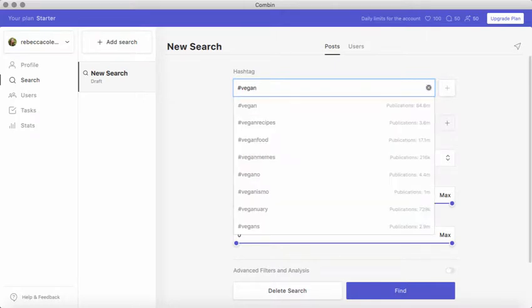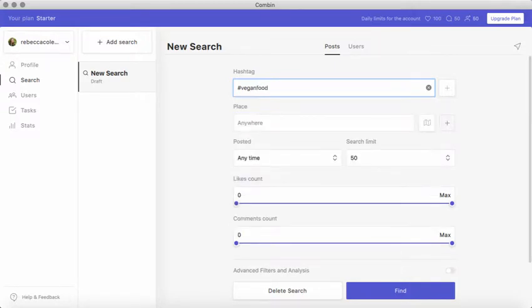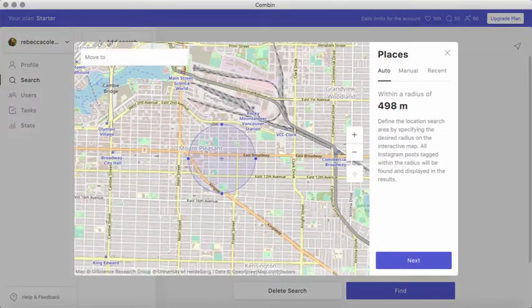What it does is it comes up with a whole bunch of different hashtags that you can choose from. The other thing you can do is geolocate the actual content. So anybody that's using the vegan food hashtag — in this particular case I don't mind, I'm saying anybody anywhere. But what you could do is geolocate that within basically your area. I live in Vancouver, so I can tell it to only look for posts hashtagged vegan food within my neighborhood or city where I live, which is super smart.